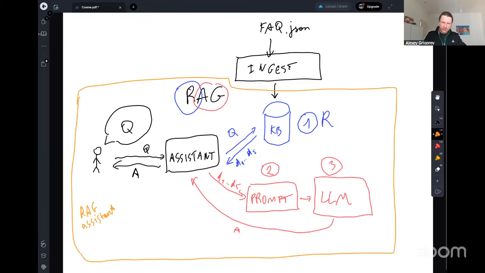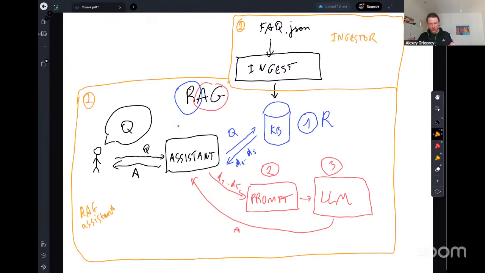But then there will be a second process that is actually indexing the data. I'll call it ingester. So this is process number 1, and this is process number 2. And these two things run independently. So we run the ingester. The ingester indexes the data, puts the data in our knowledge base, and then the rag assistant runs in parallel.